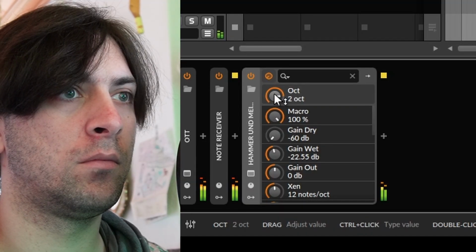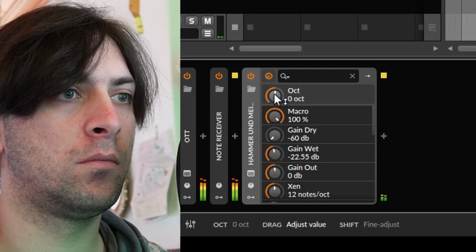Yeah, this seems to work. We don't get stuck notes anymore, but it's still kind of a weird behavior because now every time we change a parameter value, there is just silence because it sends all of these note off values and we have to wait for the next notes to appear to hear something again. So what have we actually accomplished?